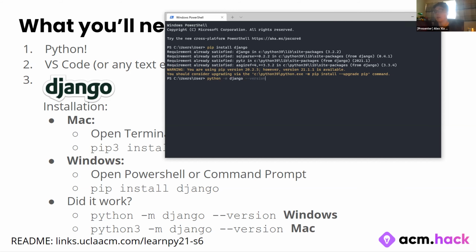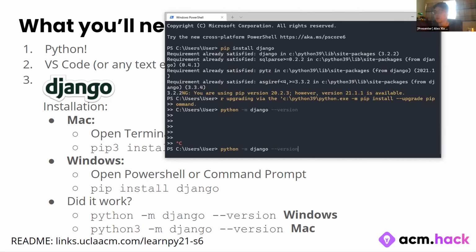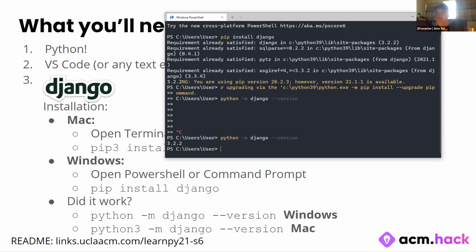If you're on Mac, it'll be pip3 and python3. If you hit enter, you'll see that it will output the version for us. Cool. If you're following along, I'll give you some time to install Django.